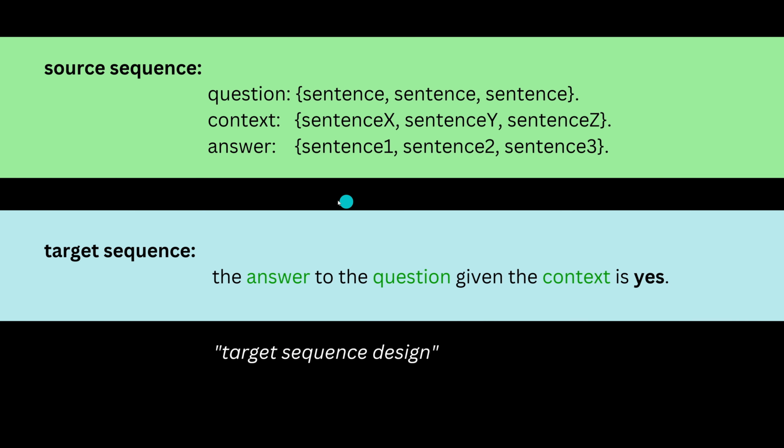And as I told you, if we want to learn how we can do this, this was the example I've given you. You have a source sequence and you have a target sequence. With the source sequence, we have a question, then we have some context to the question, and an answer to the question. It consists of sentences. In the target sequence, we wanted to predict the answer. Give him here the question, give him the context, the overall context, and I told you this is, for example, a chapter in your biotechnology book. So this is, for example, how Microsoft trained BioGPT. And we are going to focus today on a very simple source sequence, just question and answer.